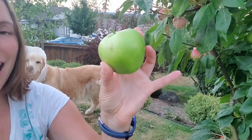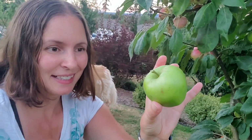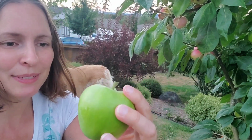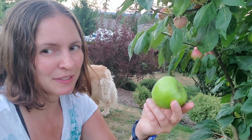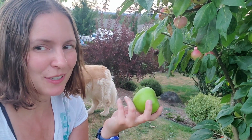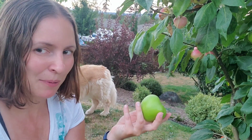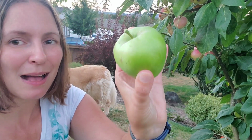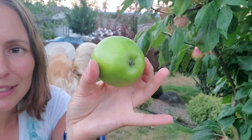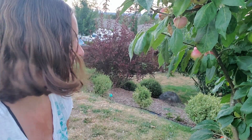So here is an absolutely pristine apple. I forget what this one is called. I want to say maybe, I don't think it's Golden Delicious. I have the actual tag for the tree somewhere in my house, but I definitely didn't memorize all the varieties. But it's an absolutely pristine apple. There is not a blemish on this apple. No insect damage. It is perfect and it's going to be delicious.